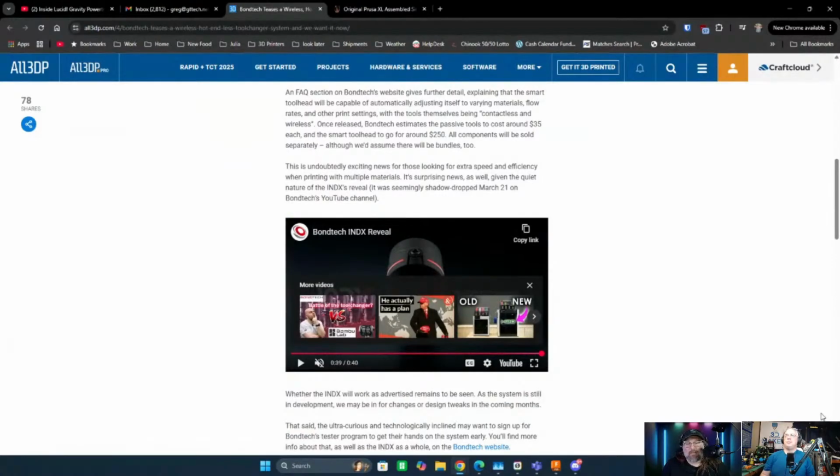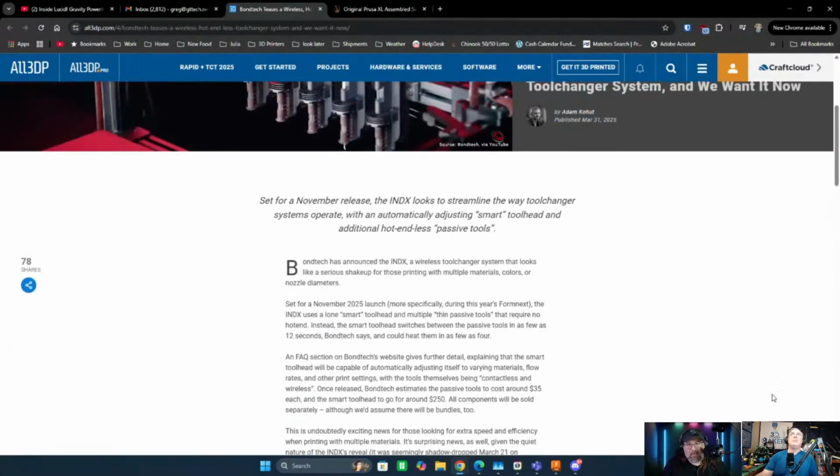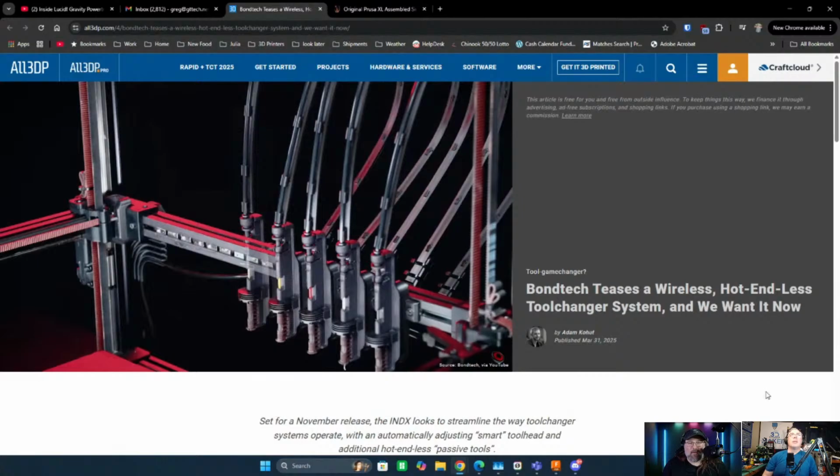So what I'm picturing, and this might be wrong, but it says in their descriptions and in their documentation that it uses passive tool chain or filament methods, so it doesn't require a hot end. They actually call it hot endless Index, and so it uses passive tools. So I'm almost picturing a cutter that can pull out and exchange the filament inside the tool.